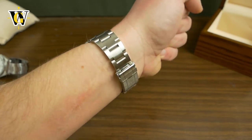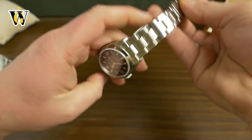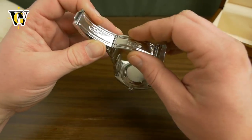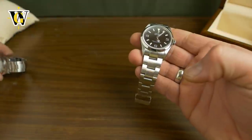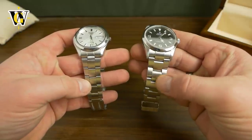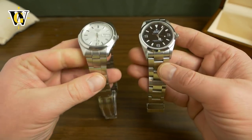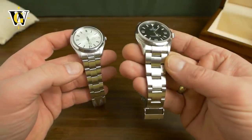It's incredibly comfortable. Compared to the 14270, this got the updated movement but also the updated bracelet with solid end links — the side links are solid while the middle ones are hollow. You still have a very similar stamped clasp. I expected this to be a bit jingly and at the level of a Seiko 5, but it is not. It is almost the same construction but much better built. It doesn't have the same rattle or feeling of flimsiness. This is really an improvement.